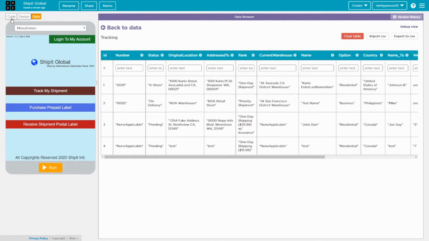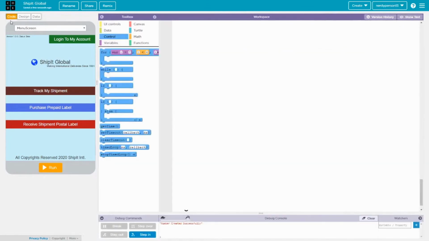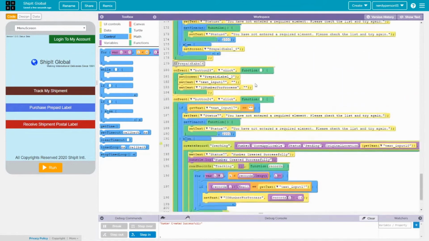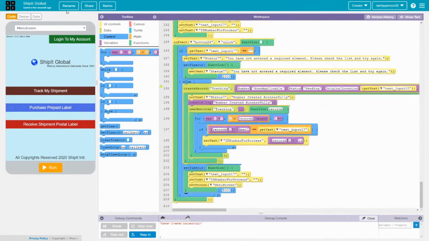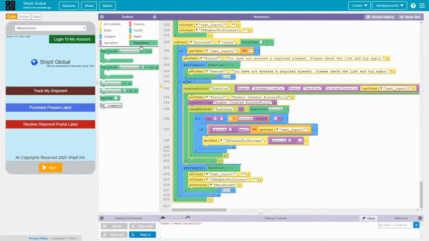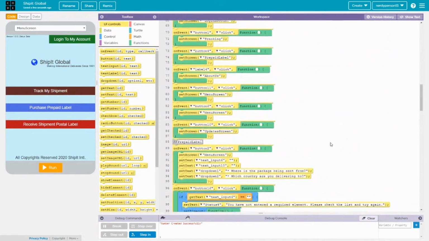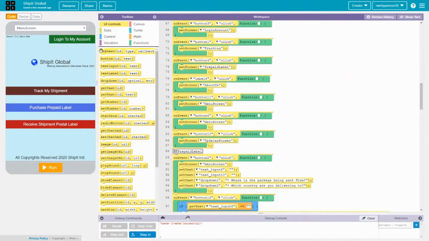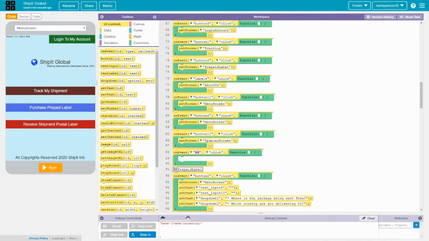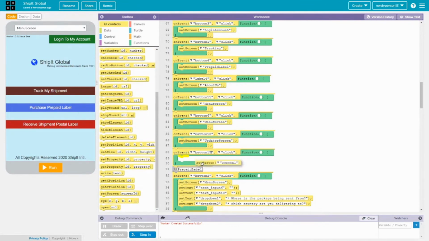Okay, so now it's a good time to do the receive shipment postal label. So we're going to go ahead all the way up. Imagine this is all the code that we added. And then right here will be the button 15, and it will be set screen to the prepaid label display.